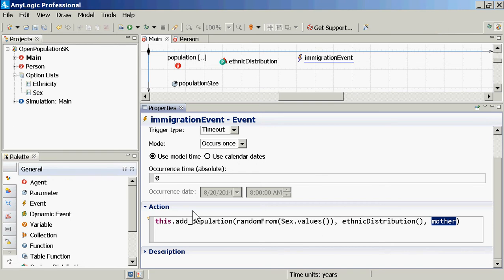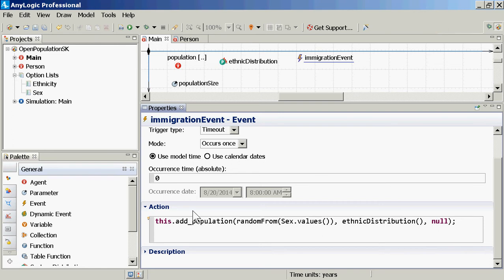And for the mother, we will also give no particular mother for this person because we don't know who the mother is for this immigrant. So we'll say null. It's no particular mother we know of. Okay? So you don't need mother in there, no? You use null for it, and that means it's no specific mother. There's no person associated with it for the mother. It's basically like leaving it blank. And it knows that it's the last parameter.